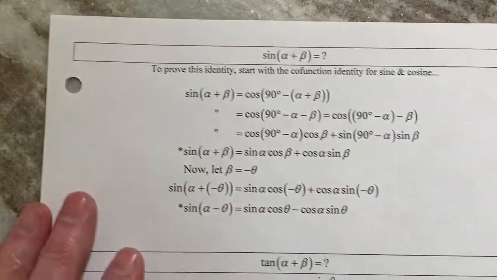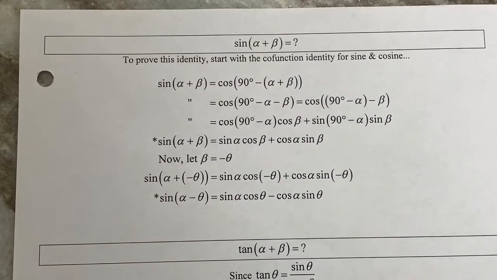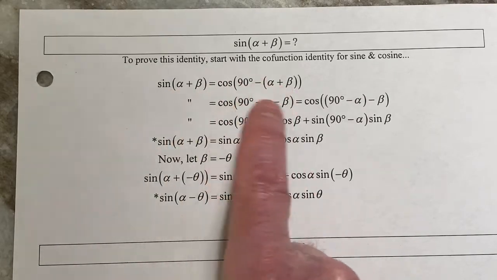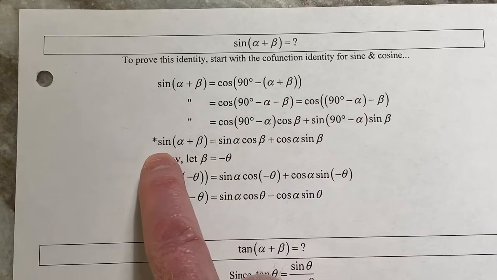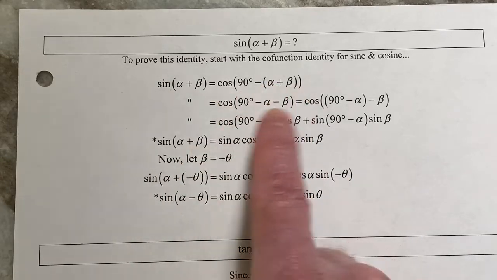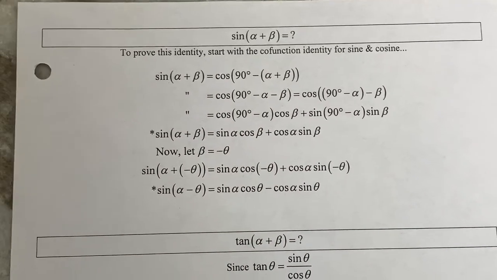And then on the next page, I was referring to this, to find the sine of alpha plus beta. I can find that through some clever manipulation. Again, you don't need to know these proofs. And I turn out to get this sine of alpha plus beta formula. And again, I'll show you all these proofs next year and talk about the why.